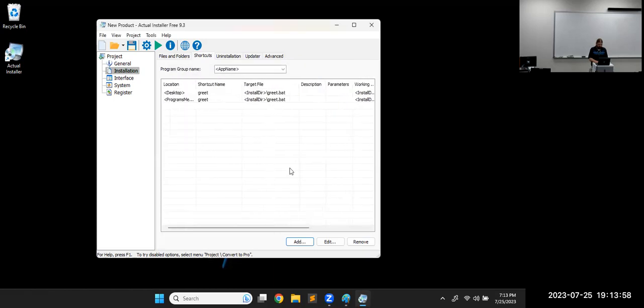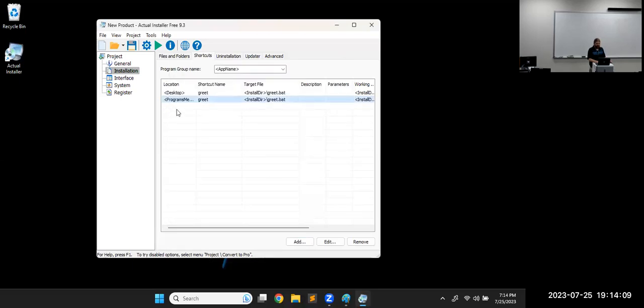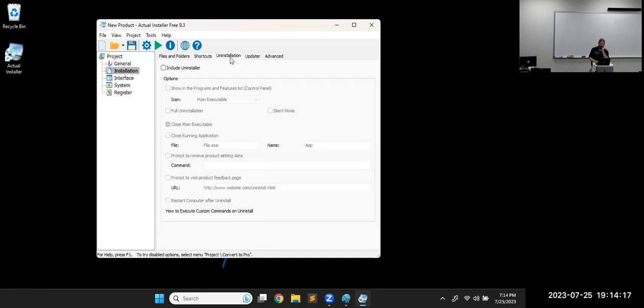So we got a couple, a desktop, and I assume program menu means start menu. I clicked on one of the variables and it pulled up a help menu. That looked like it was really nice, but it doesn't seem to be pulling up on this one. So we set up our shortcut. Uninstaller, we probably want an uninstaller because the same way an install is a copy and paste, an uninstaller is just a delete, but humans aren't used to that. Nor do they know where we copied and pasted the program to.